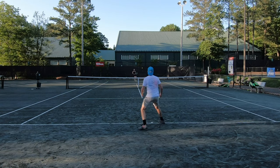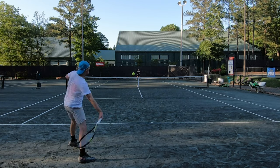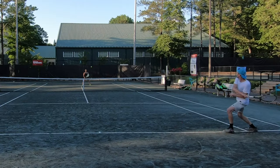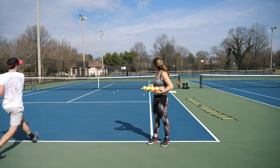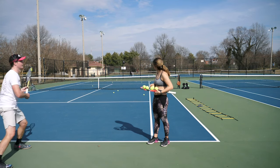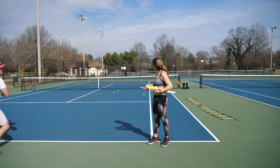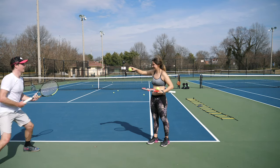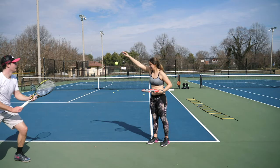You just can get such a heavy, heavy ball with the string. It is just crazy. I mean, just time after time after time, that ball goes in when people think it's going long. It's going in, it's going in. On the control side of things, you have to add more margin in with the string for sure. You may blow some wide here and there, but the trade-off is just pure comfort and just heavy, heavy, heavy spin and grip and balls that just pop right up into people's faces. So I think it's totally acceptable to have a little bit kind of crazier balls going here and there with that lower tension that I play with and with the softer string like this, which has a ton of power, in order to be able to play every single day.